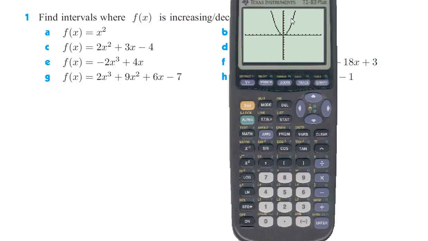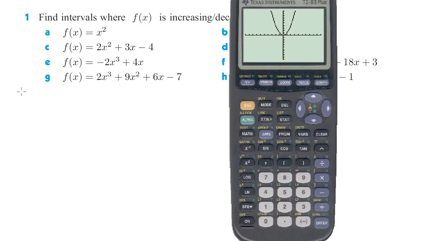So if you'll notice, it looks just like the other example that we were doing. The only problem is it doesn't give us any of the actual coordinates, so we just kind of have to figure out what those are. Again, as long as our x scale here is set by 1, that should make it pretty easy. We should be able to just count the tick marks.